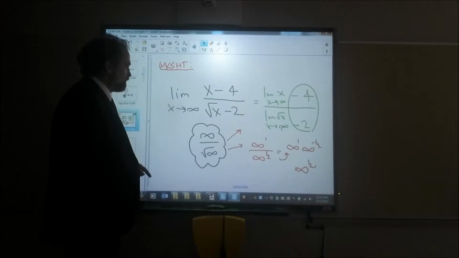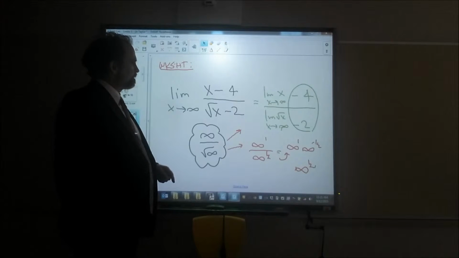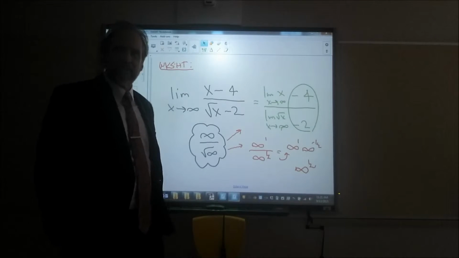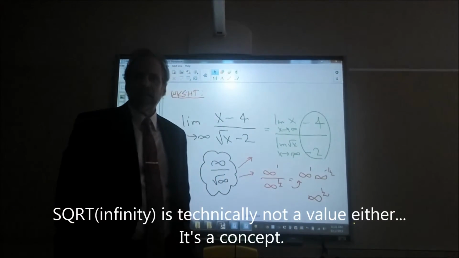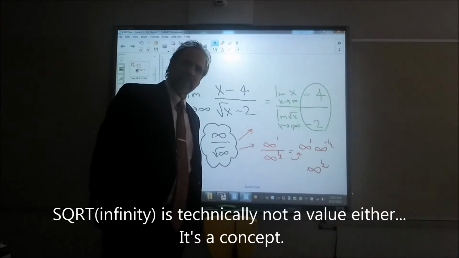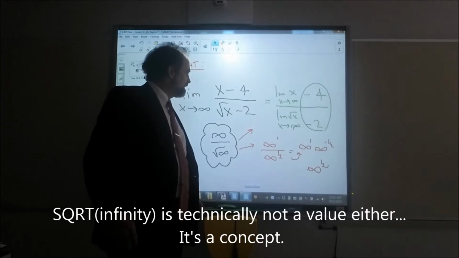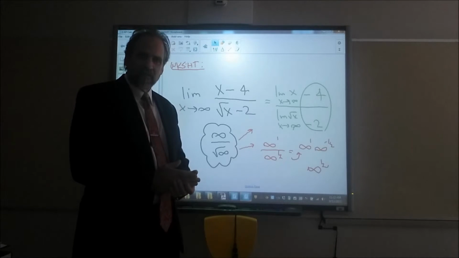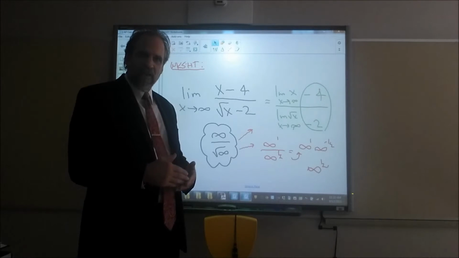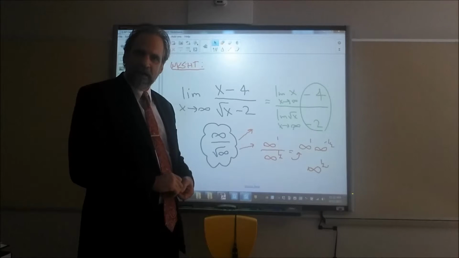So the square root of infinity. Now, what is the square root of infinity? I could say, just like I said infinity squared is infinity, I could say the square root of infinity is infinity, right? And when I do that, what I am basically saying is it has no limit. Remember? Infinity isn't a number. So the square root of a non-number is still just a concept I can't put a dot on.